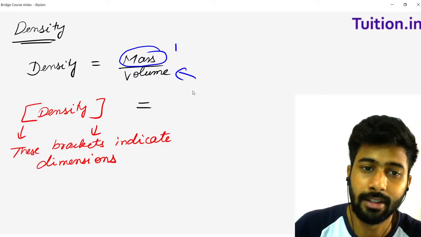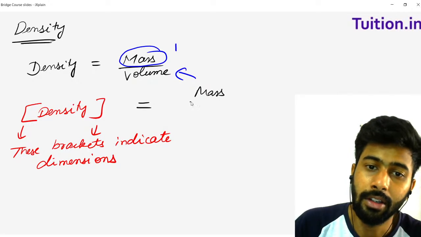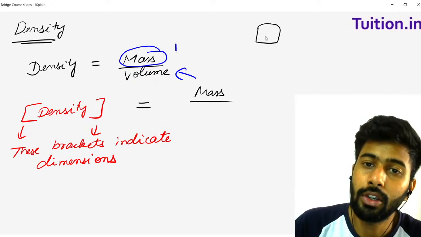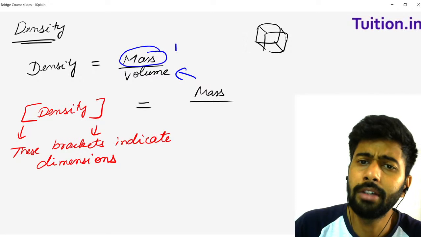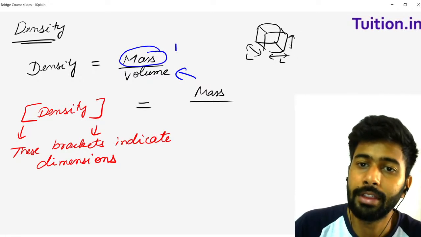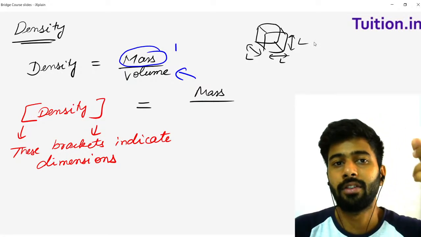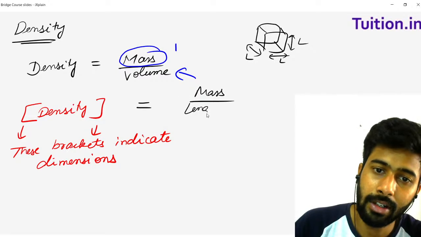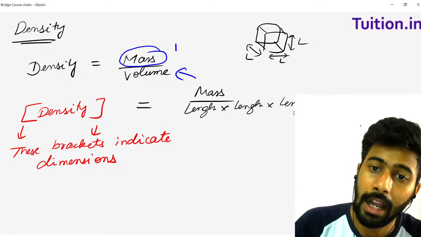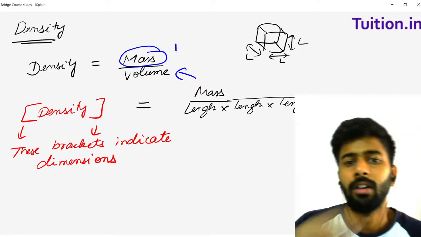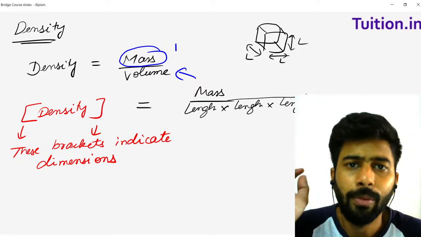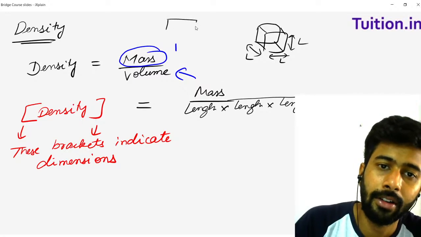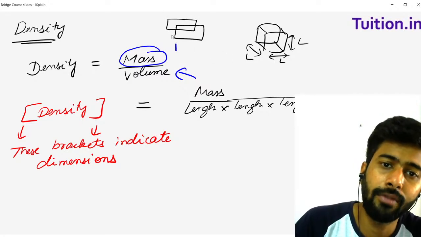the dimensional analysis. So I know that if you remember a cube, how do you calculate the volume of a cube? Length of one edge into length of another edge into length of another edge, right? Length into length into length, correct? So volume is nothing but length into length into length. And remember, even if I'm not taking a cube and if I'm taking a cuboid, does that make a difference to the dimension of volume?